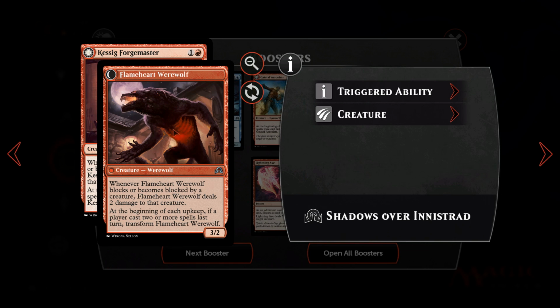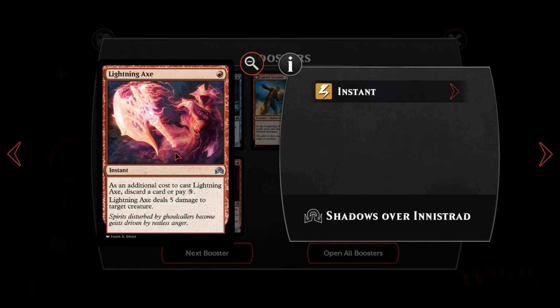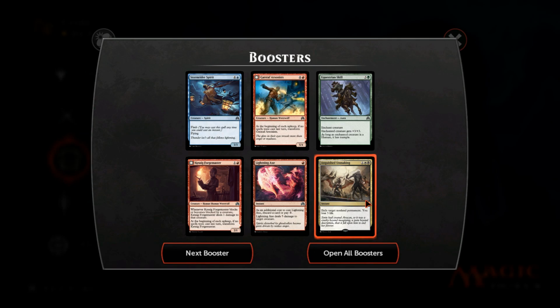Awesome. So you could use it to potentially take on three-health minions. You can also transform it into Flameheart Wolf. Again, it's similar, but it does 2 damage to that creature instead. Got Lightning Axe. As an additional cost to cast Lightning Axe, discard a card or pay 5. Lightning Axe deals 5 damage to target creature. Okay, so it's basically a one mana, 5 damage removal spell, and if you discard a card, you then only have to pay 1.